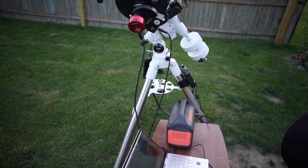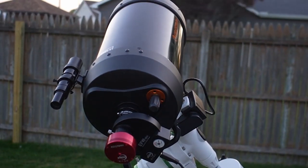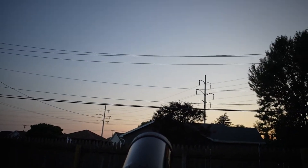Another mistake I see a lot of new astrophotographers doing is taking too many targets in one night. You want to take one target to get as much data as possible. For example, if you took an image of the North American Nebula but then switched to the Eagle Nebula, you're going to get two bad images rather than one great image, because both images just won't have enough data to bring out the real signal.